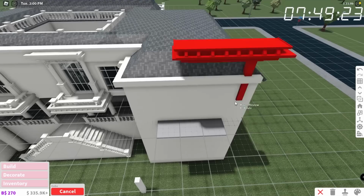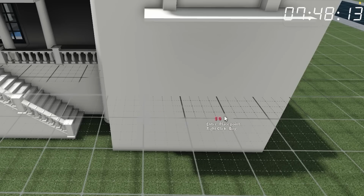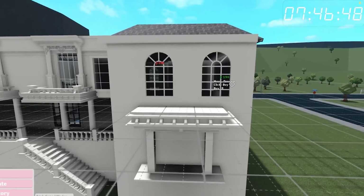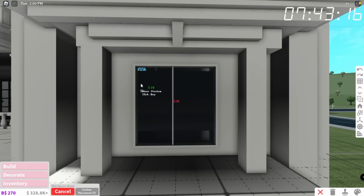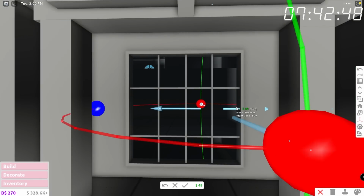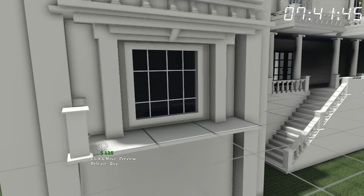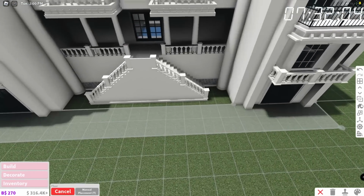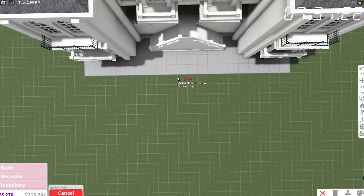Also, I will admit the back part of this house is very much a trust the process. I think I had no idea what I was gonna do going into this. I didn't have any specific inspiration picture for this. I didn't really have one for the front either. I kind of just jumbled up a bunch of the ideas that I had. And right now in the moment, it does not look very good, but I promise it actually ends up really cute.